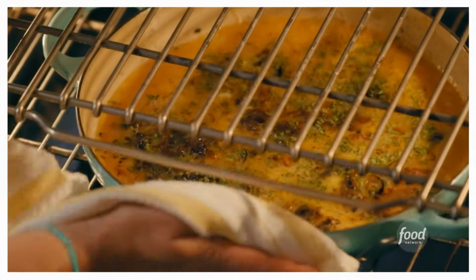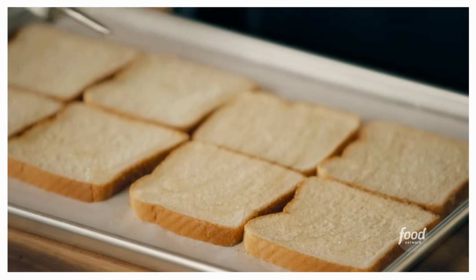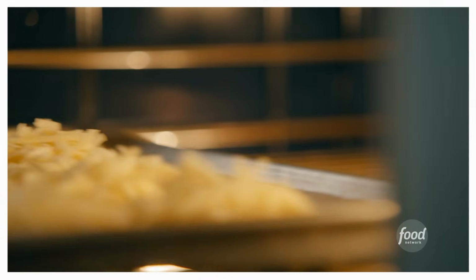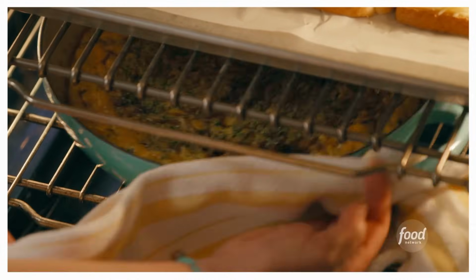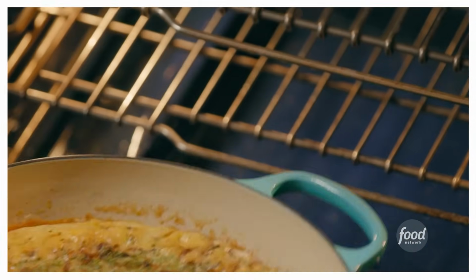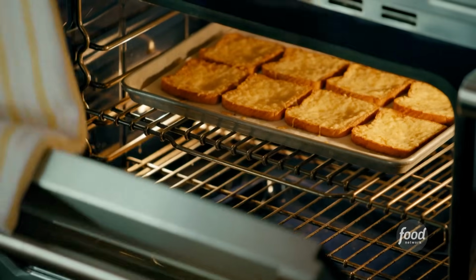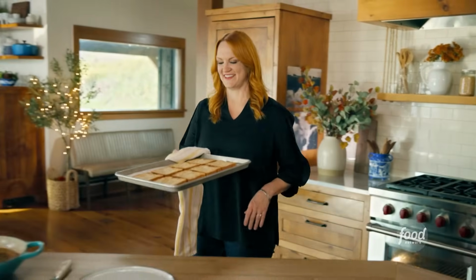So to bake the frittata, I'll put it in a 375-degree oven for 20 minutes. Meantime, I'll drizzle 8 slices of bread with 2 tablespoons of olive oil, sprinkle over 1.5 cups of grated Gruyere, and put them in with the frittata to cook for 10 minutes. Then I'll remove the frittata and let it sit for 5 minutes so everything's ready at the same time. The frittata has been resting, and this cheesy toast is very cheesy, and it is done.